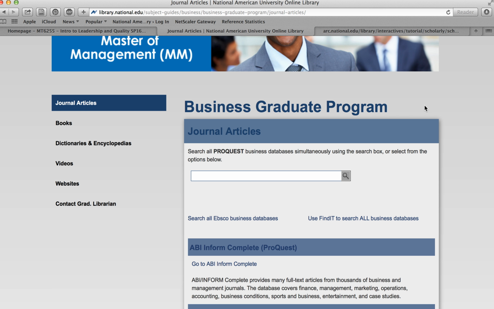We're going to do a search in just a moment and get into the ProQuest business databases, and I'm going to show you how to find peer-reviewed articles. But before I do that, I just want to spend a couple of minutes making sure that everyone understands what a peer-reviewed article is, because you'll be asked to locate them as you progress through your studies. It's going to be an expectation that you're really using those kinds of articles.